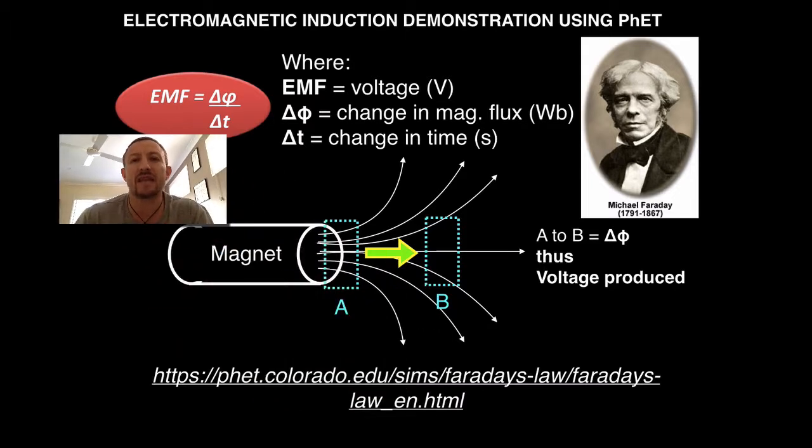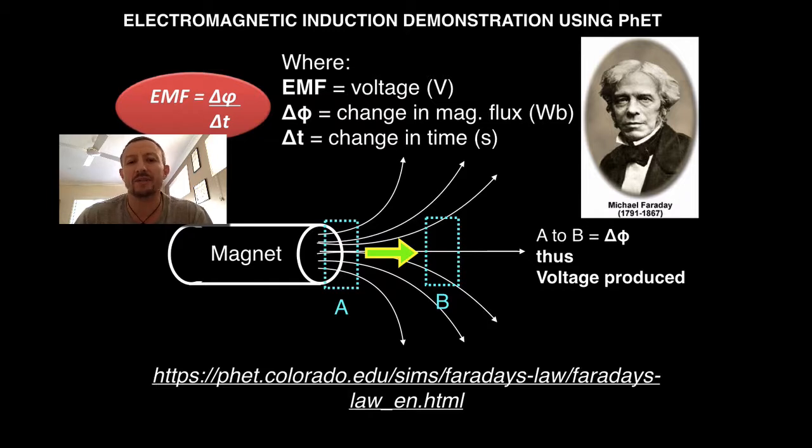Okay, so let's recap that Faraday came up with the equation EMF equals delta psi over delta t, where EMF was the electromotive force, or the force generated on electrons, causing them to move through a conducting rod. He worked on the principle that as we moved from large density to low density, or low density to large density, over a certain amount of time, a voltage would be generated.